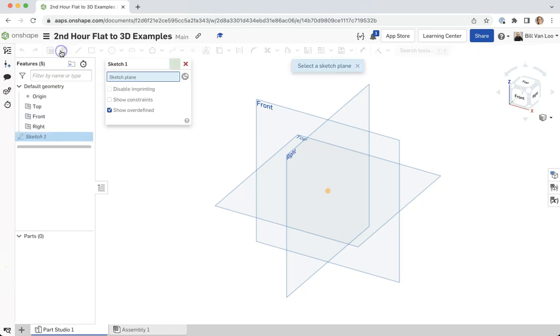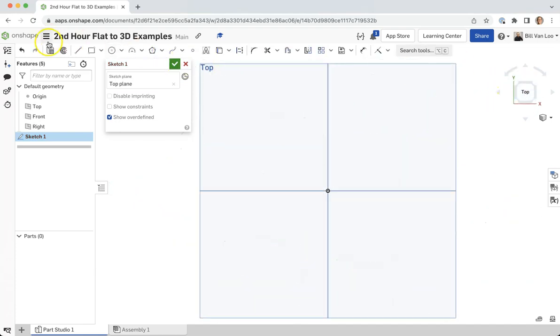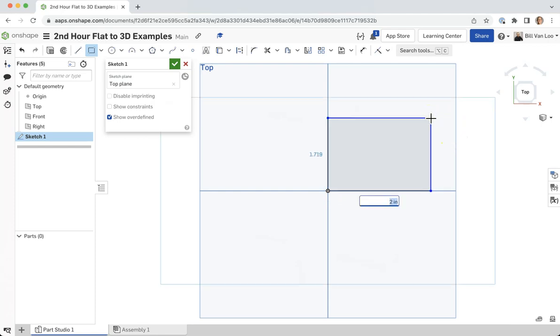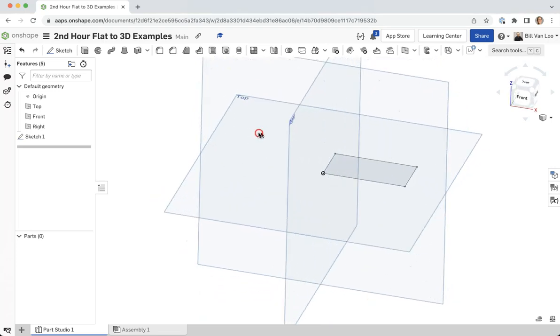So the first thing that I'm going to do for this is make a sketch on my top plane. And what I'd like to do is just start off with a basic rectangle. And let's say that that rectangle is going to be 2 inches by, we'll say, 1 inch. And now the next piece that I need to do is extrude this.